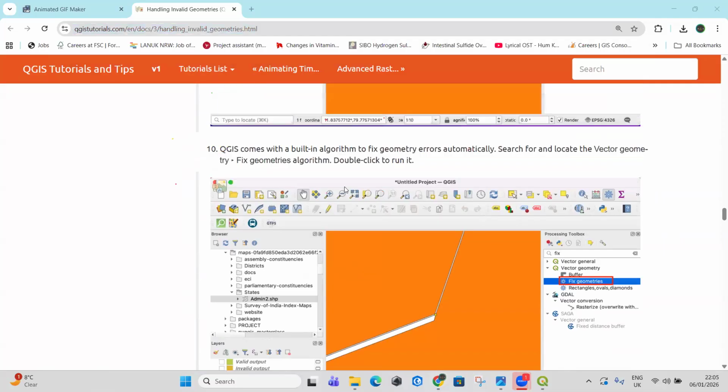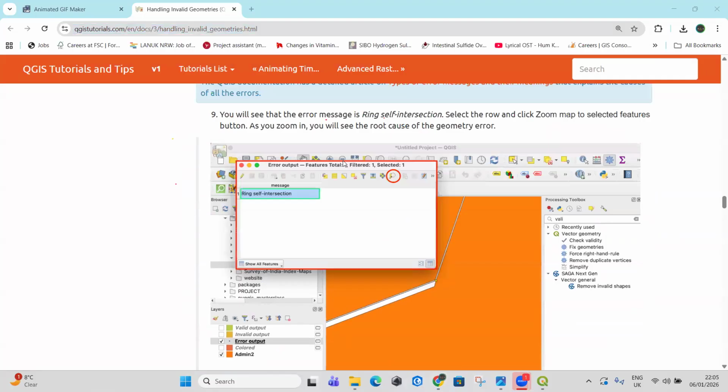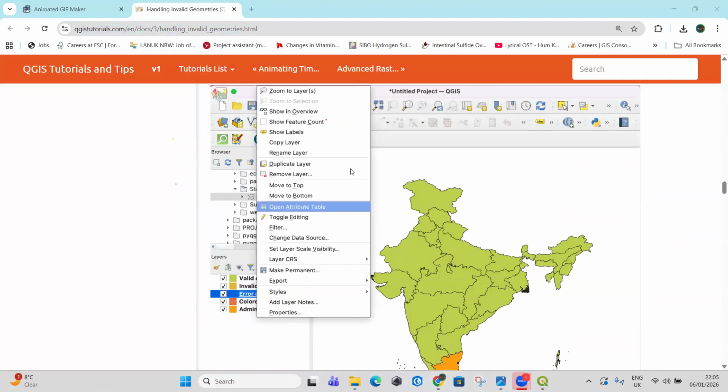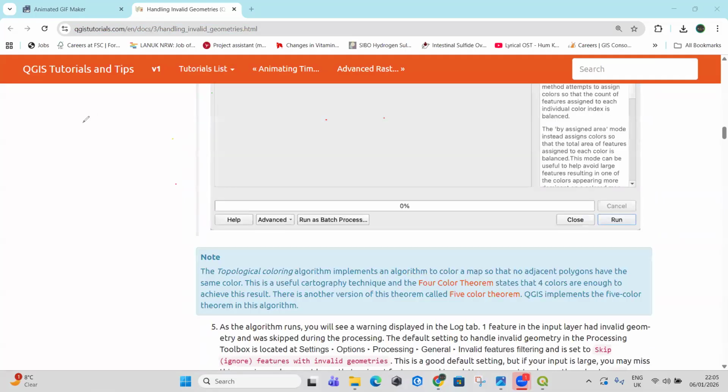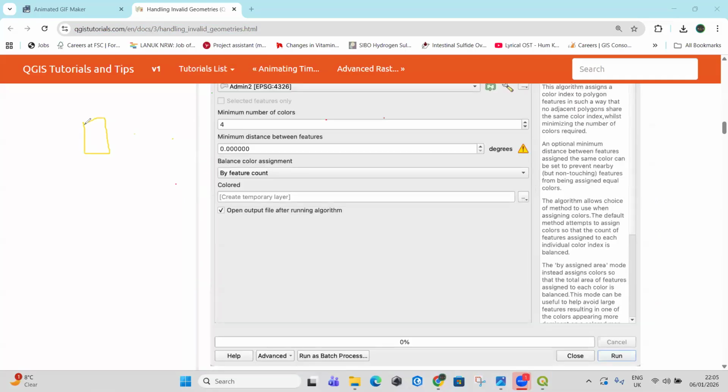Now, what happens when you are digitizing? Okay, there are some errors that you create. So, for example, if I'm digitizing in QGIS, maybe I have to create many houses. Maybe in some houses I forget to properly join them, or maybe some are taller than the others. Or maybe if I have to create some grids, I'm creating some polygons, and I forgot to delete this extra part.